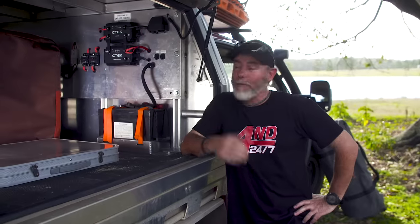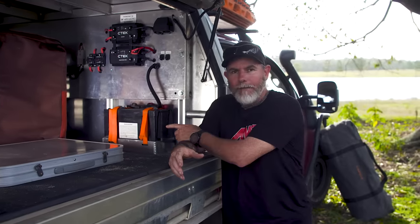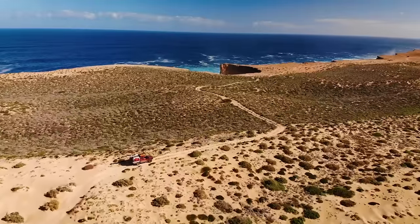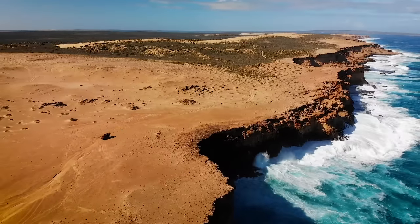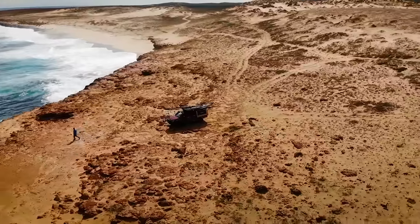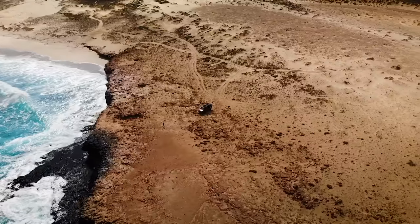What I really love about this setup is the value for money — you can have it set up super simple like I have here, or you can add a massive battery bank up to 300 amp-hour. It doesn't get much more remote than spending a week on Dirk Hartog Island — just getting there is a mission. Do it solo though and you've got to have faith in your 12-volt setup. Add to that the need to keep cameras charged every single day, and every system has its work cut out. Get it right, and the feeling of being totally self-sufficient while fully remote is just awesome.